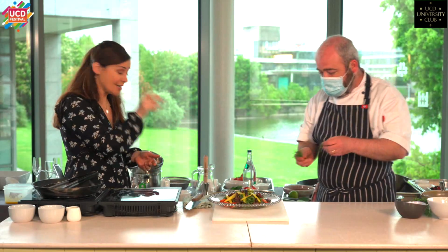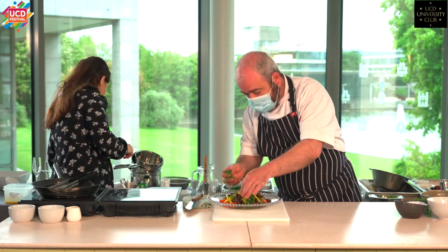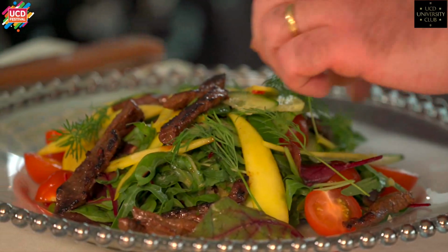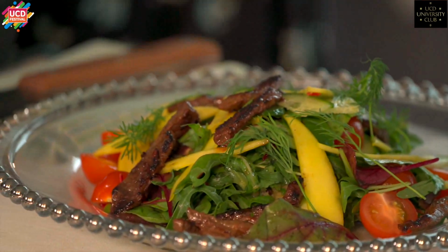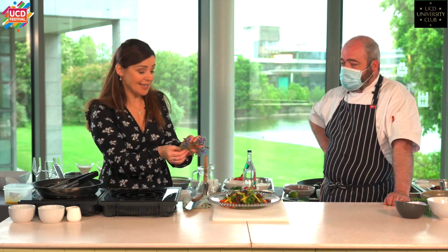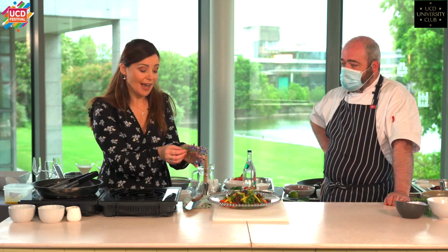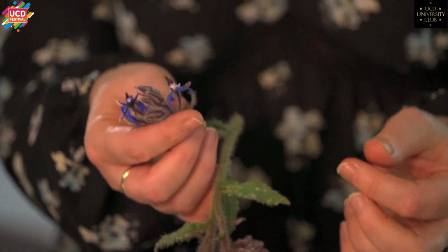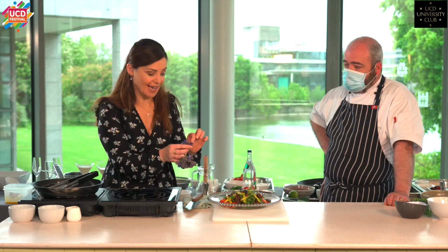We've a bit of dill to put on top. And I have from the garden at home, this is borage. So borage is one of those beautiful herbs. In Italy, they actually use the borage leaves. They make pasta, borage pasta, but the flower itself is so pretty. It's star-like. And to be honest, once you plant it, you can't stop growing it. It just keeps coming back again and again.